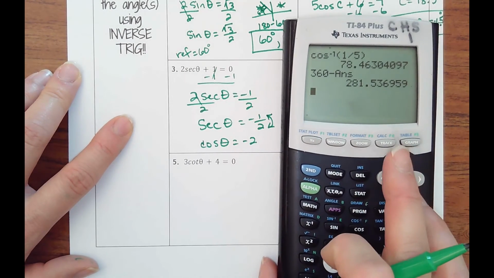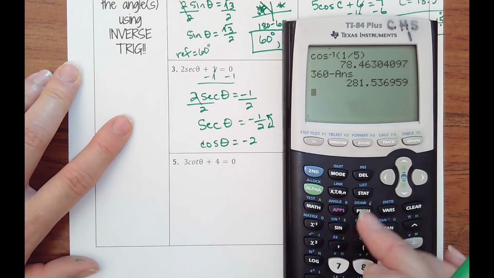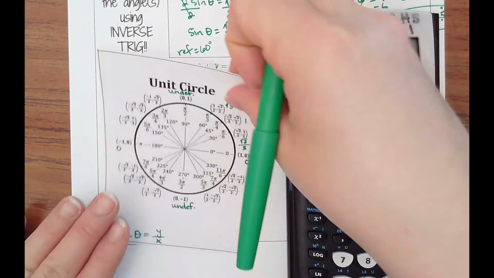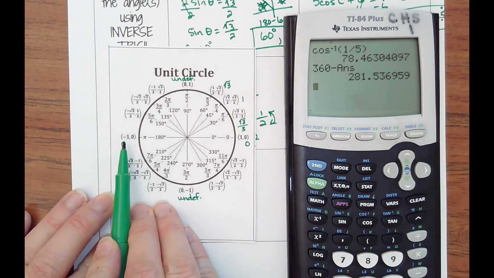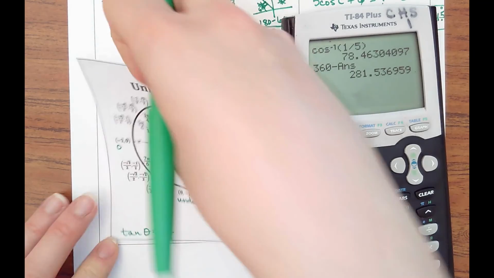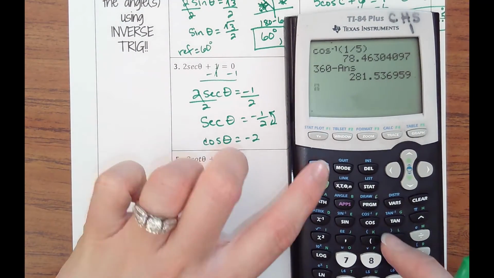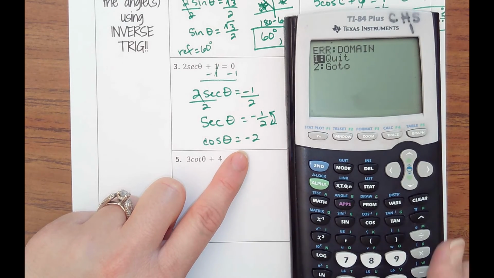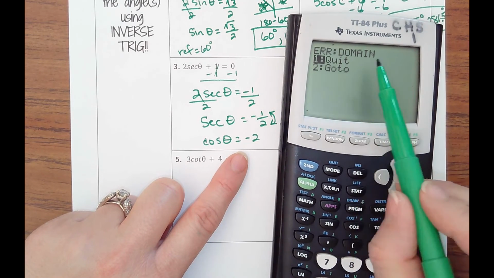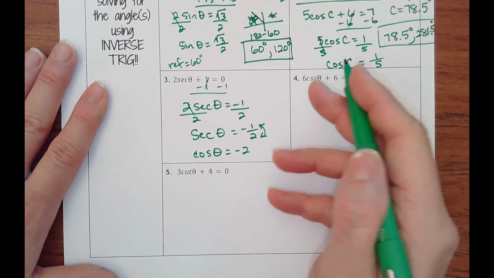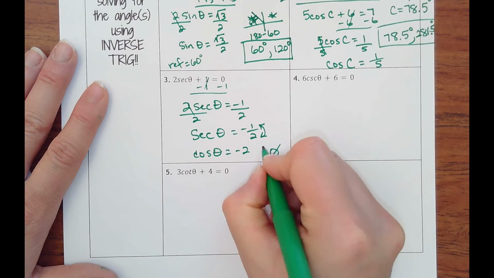So then that again is not on our unit circle. X values only go from -1 to +1. Never gets any bigger than that. So it's actually not possible, but in case you forget that, you could still try doing inverse cosine of -2 and it will tell you it's a domain error. That does not exist in the domain of a cosine function or a sine function. So this is a no solution.